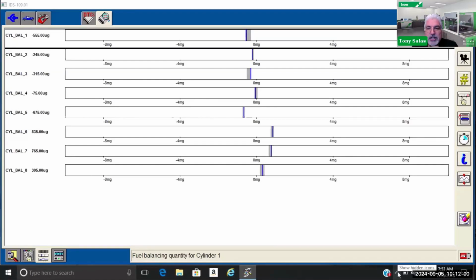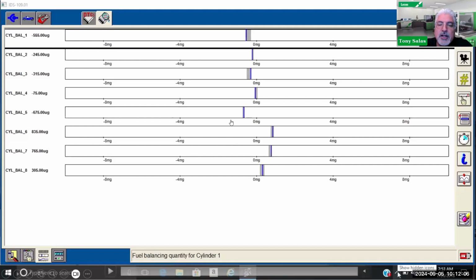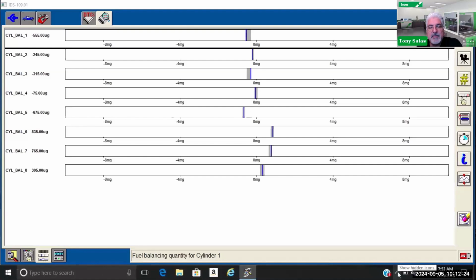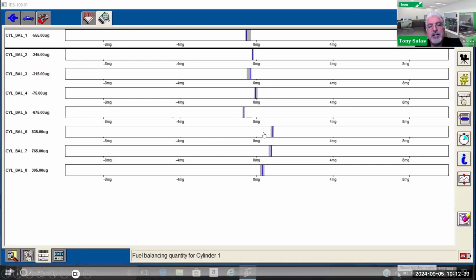But again, don't look at this if you haven't confirmed all the other PIDs. Let me give you an example. A typical injector issue is, if you've got a nozzle leaking, boy, this will be way to the far left, because it's minusing. Minusing means to subtract fuel. He's trying to back off on the fuel. So that's classic. This is where I've used fuel additives like BG 245, which is my favorite cleaner. I've taken readings the day before and the day after running BG 245, and you could see how that squeezes all together because the nozzles were definitely dirty and that cleaner worked very well. So I use that for creating a better spray pattern coming out of the injector.